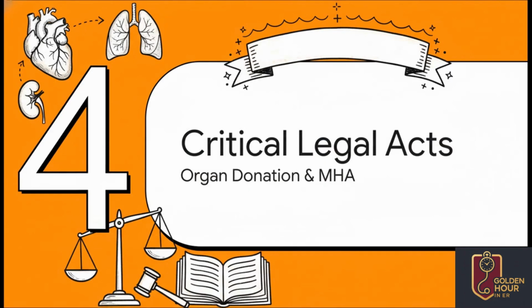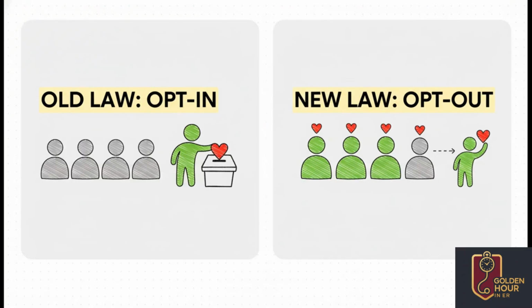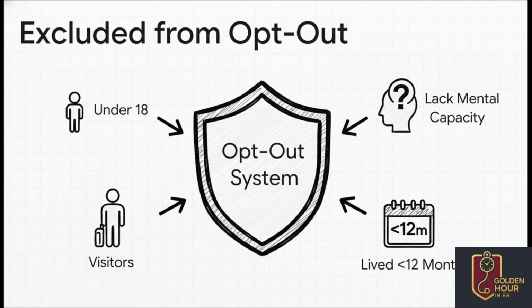All right, we're in the home stretch now. Let's wrap up with 2 specific laws that pop up all the time on the exam, and they both have some nitty-gritty details you really need to know. The single biggest change you need to be aware of is that in England, this system completely flipped. We went from opt-in, where you had to sign up to be a donor, to opt-out. This means the law now assumes that every adult is okay with donating their organs when they die, unless they've officially said no. And of course, you know what examiners love to ask about, right? The exceptions. You have to know who is not included in this opt-out system. These 4 groups are prime MCQ material, so make sure you know them inside and out.